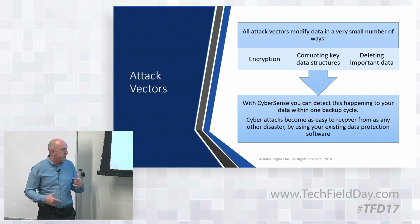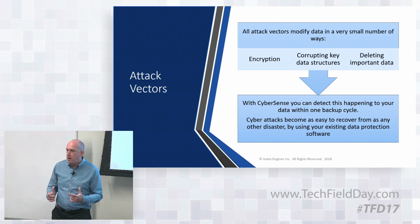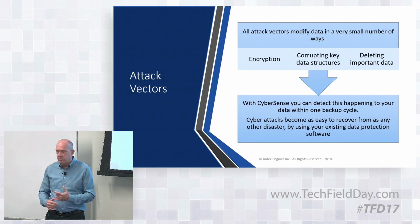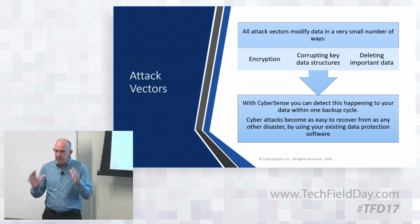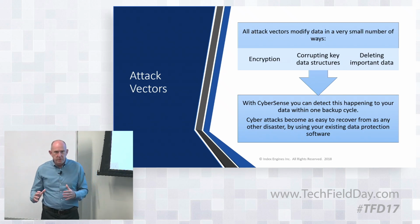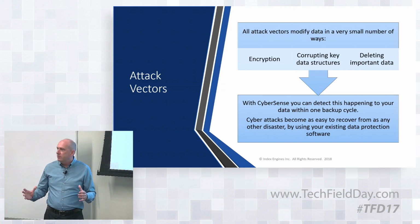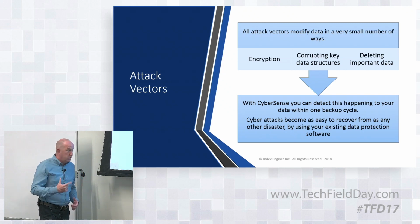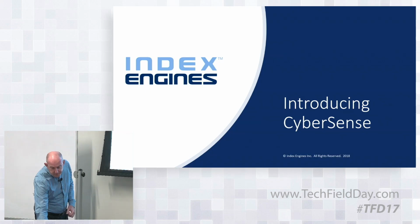So as you're looking at those observations and you see something that's wrong, your recovery from that could be just within a single backup cycle. You can use your backup processes and Cyber Recovery to recover from that, saying, hey, these files, these databases, something happened to them, replace them with the last good copy. So it really extends the use case of disaster recovery and allows you to recover from this as though it were any type of attack or disaster. The idea is that you're looking at it on a continual basis.